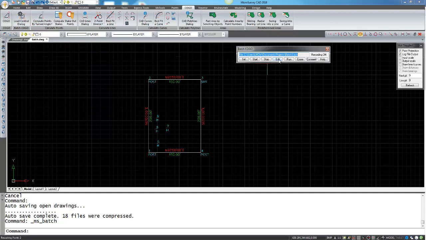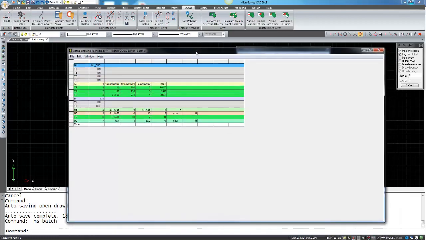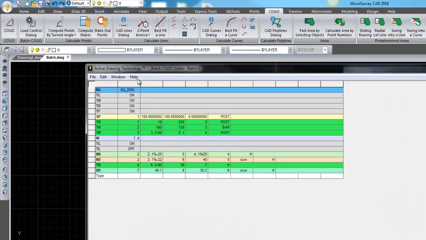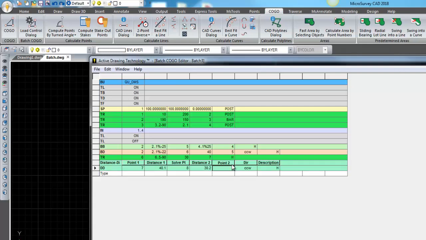and if I click into edit, it loads up this dialog box where we can see all the information that is currently stored in the batch file. And if we go find the line record of where the mistake was made, which would have been this distance calculation, it should have been from not 0.6, but it should have been from 0.5. So I'll just edit that.